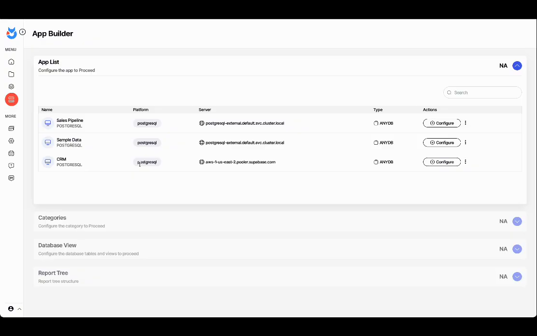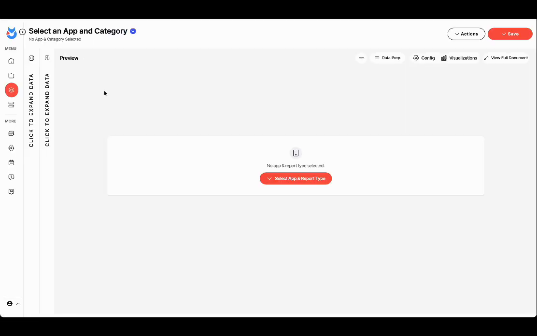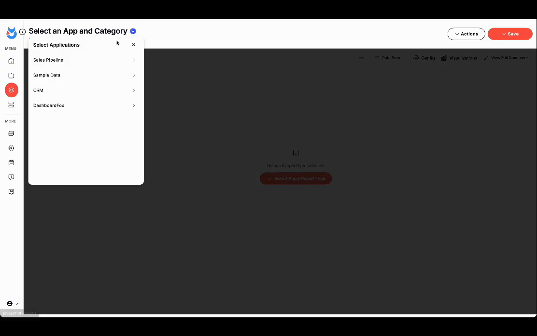Before I get into too much detail about the app builder, let me show you what I mean by semantic layer in an app, and that's going to be in the composer. This is going to be the place where the people who build reports in your organization would go to build them. Now, as I mentioned, there's two methods of building. For your advanced users that want to just put in raw SQL, they could do that. I'm going to show you more of the non-technical method that's a little bit easier, drag and drop, and that's going to be using our no-code app-based building.